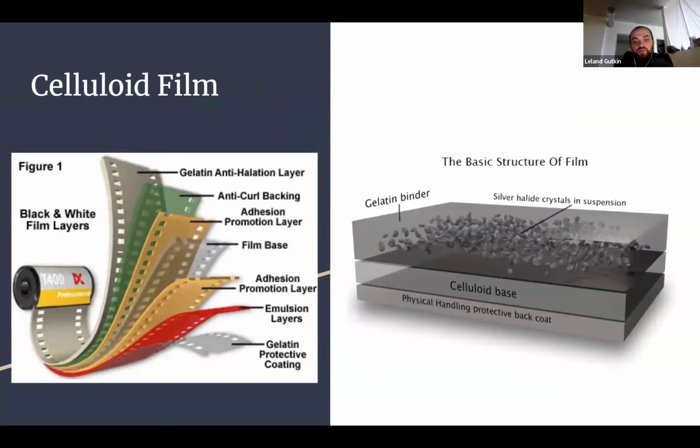Now we have celluloid film, which contains emulsion layers that are light sensitive. They contain tiny silver halide crystals that are suspended in gelatin. Light interacts with these crystals and works to create a latent image, which is an invisible pattern in the silver. Then there are steps to develop the film so that you can see the negative image on the actual strip of film and scan or print these images. In modern digital cameras, a sensor replaces this film.